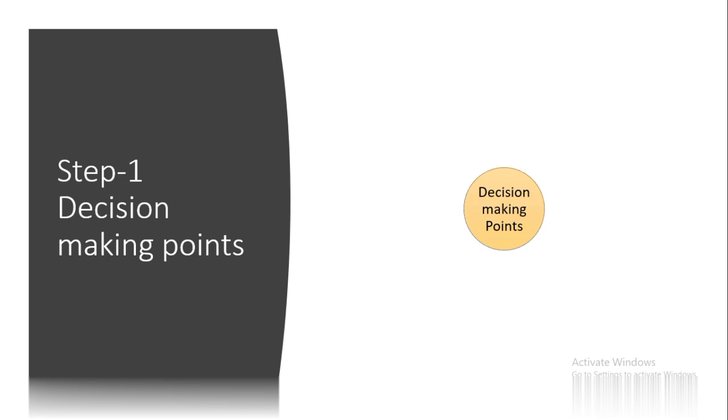Generally, to generalize in all situations, we can categorize these decision making points into two. We want to know how much, and we may want to know who, what, where and when. So let's look at it now. We may want to know how much or how many of the products or customers or sales there are.